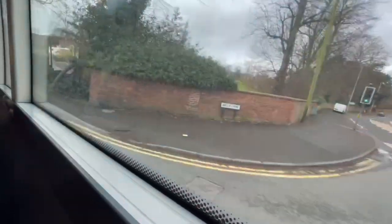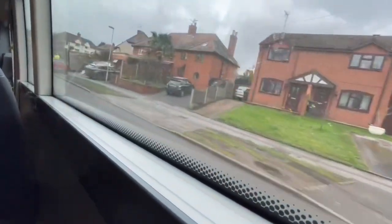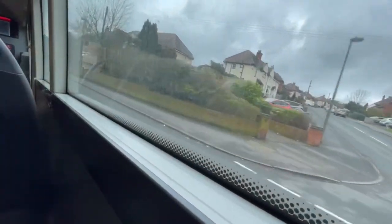There, guys, and welcome to the 226A going from Maryhill to Dudley. So, anyway, we're just going across the Ashwood Park. Now, the reason why we're doing the 226A is because, as you know, the 226, which runs Monday to Saturday daytime, has changed its route again by bypassing Ashwood Park. So the 226A was reintroduced to replace the original 226. And so I hope you enjoy the journey.